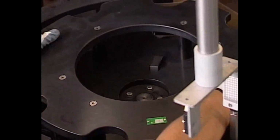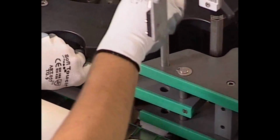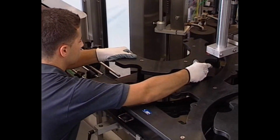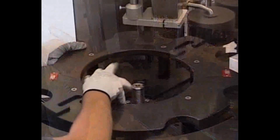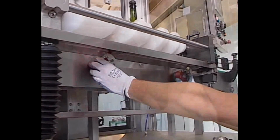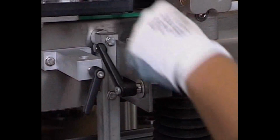We insert the infeed star wheel on the support, locking it in place with the quick locks. And then we install the outfeed star wheel in the same way. Without using a single tool, we have set up all the components for container transport. Referring to the reference blocks for the various formats that are supported, we position the different components to be ready for production in the format that has been selected.